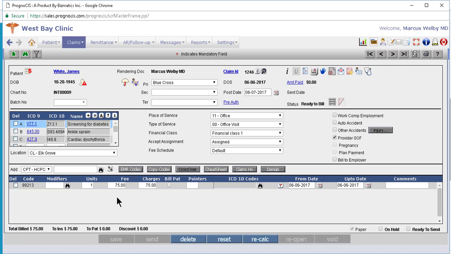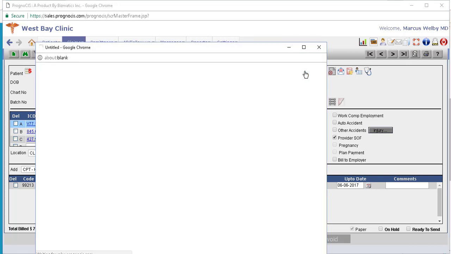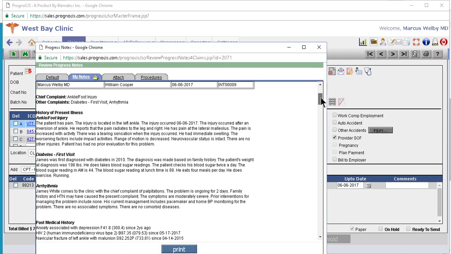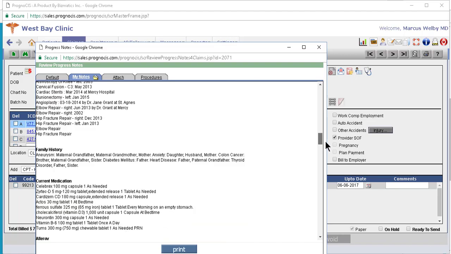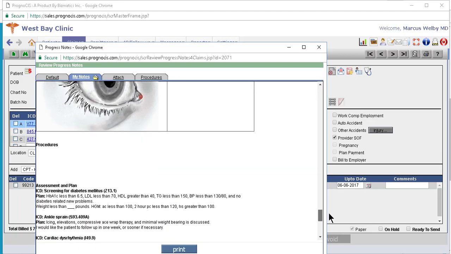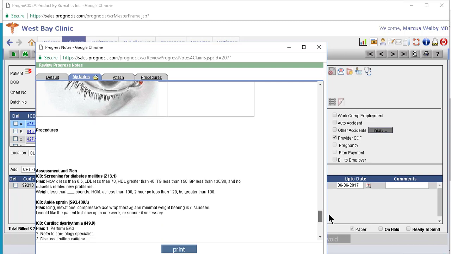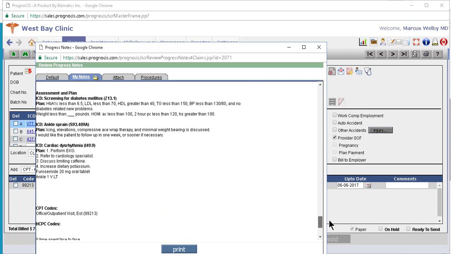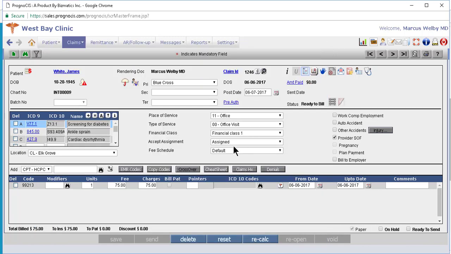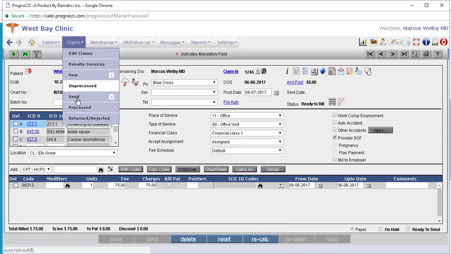They can do that. Maybe it would be good for them to look at your progress note because they're not quite sure why you chose the code that you did. So with this button activated, and you can decide whether it should be activated for your billing people, the billers would have the ability to come in here and they could see the note for themselves. And then they could say, okay, that makes sense. I understand now why that particular code was chosen. But otherwise they say, yep, that's ready, good. And they can send those claims out whenever they're ready.